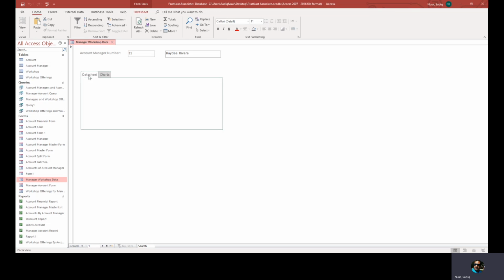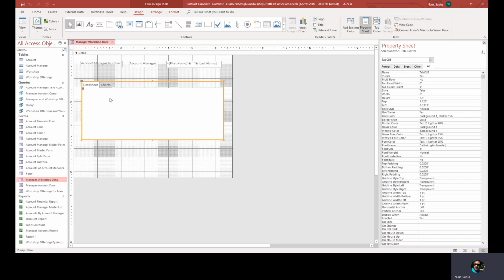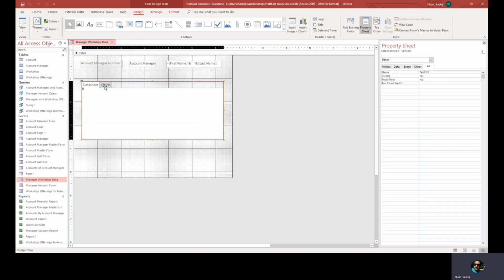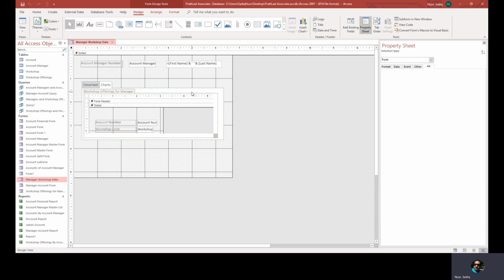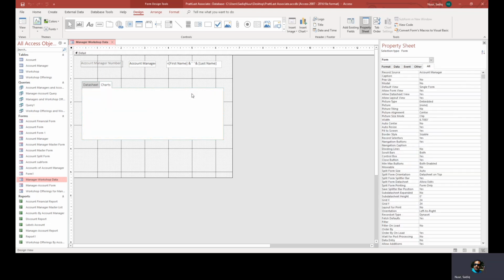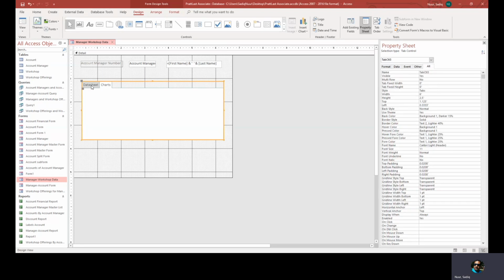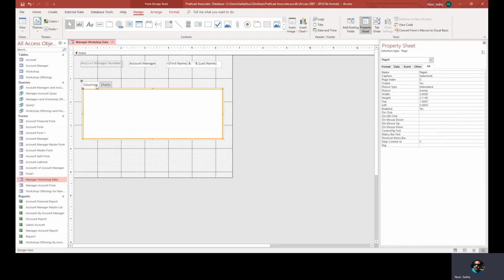So you see the account number, but the problem is that I put it in the wrong place. It has to be the data sheet, not the chart. So I need to go back. What I will do is that it has to be here, so I will delete this. So be sure that you select not this one, it should be this one, right?